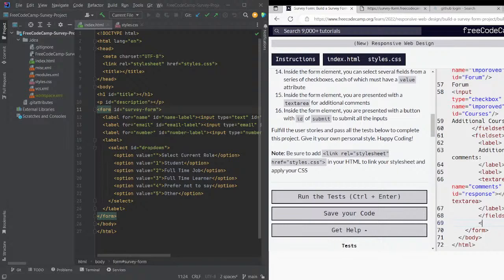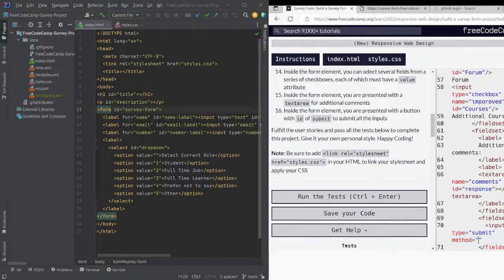So let's make another field set. Input type submit. Remember it needs a method. Let's try post.